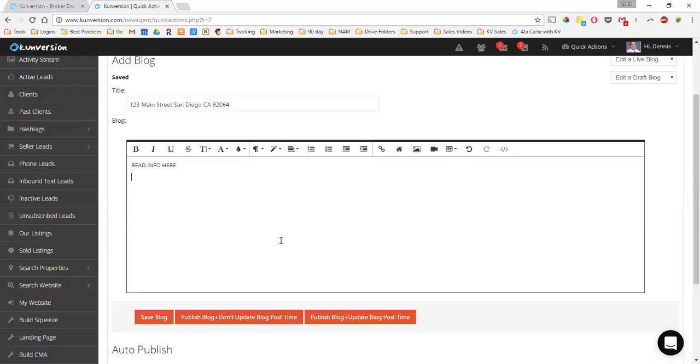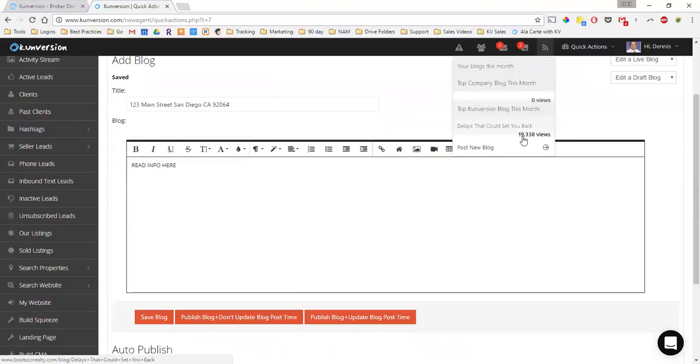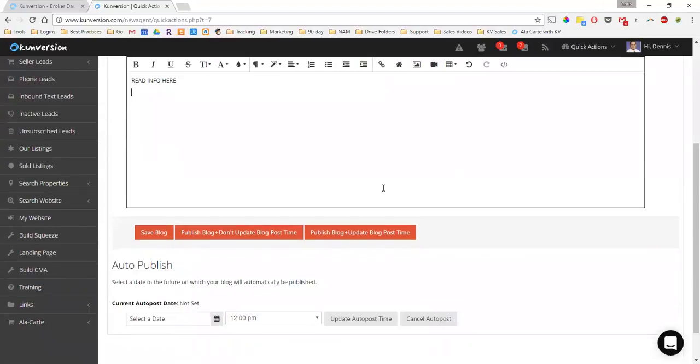But the cool thing about this is as soon as you do publish the blog, you're going to notice that you can actually view how many people have read your blog. So up here at the top of your screen, you're going to see this button, and if you click on it, you're going to see how many people have actually read your blog. So we got one client who's got 19,000 people back to his site about his last blog post. So something huge there for you guys to pay attention to is it's just a great free traffic resource.